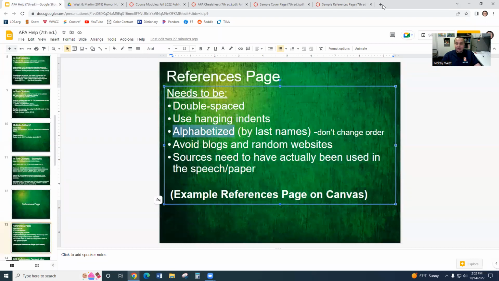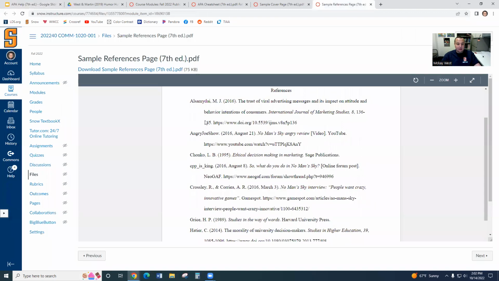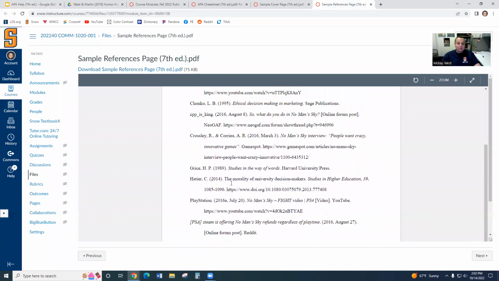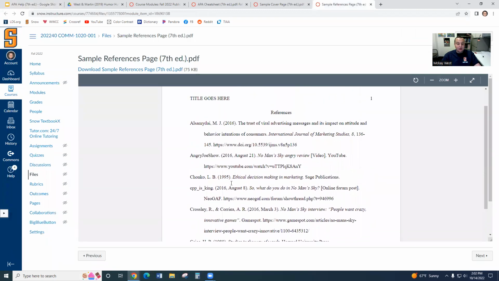So again, I'll come here to this. You'll notice it goes A, C, G down the line. An important note here, though, is you don't organize the names horizontally by alphabet. So even though Coria here would technically come before Crossly if we alphabetized them, the horizontal order is actually important.